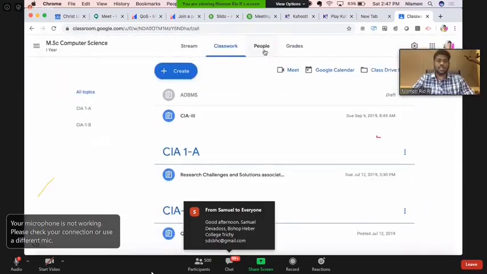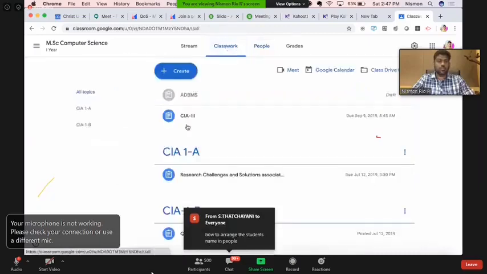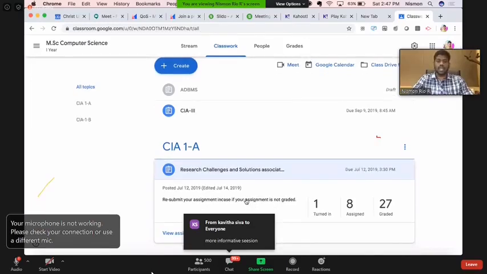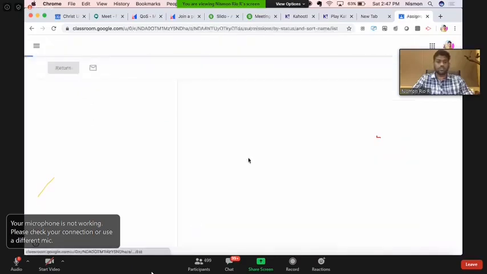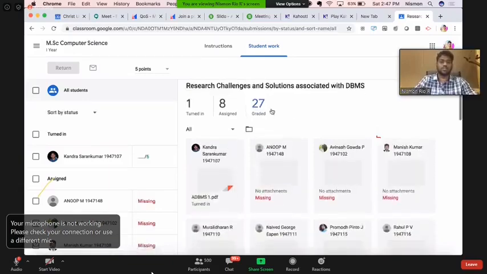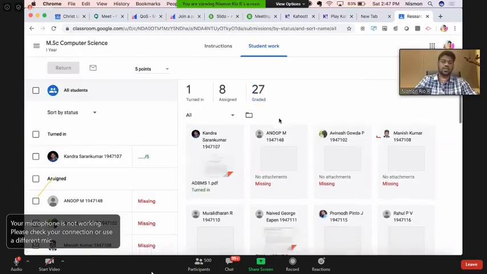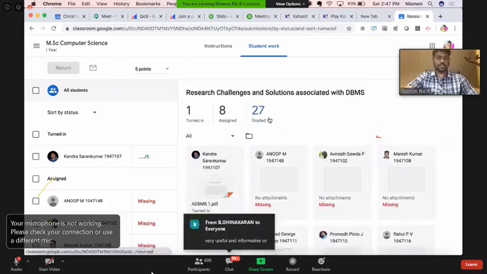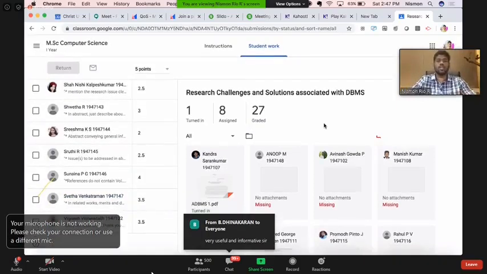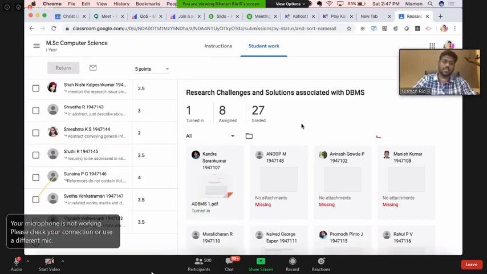Once the students have submitted their assignment, you will be able to see whether they have submitted it or not. For example, in this classroom, I have 8 students. Sorry, actually there are 51 students in this classroom. I have given a reassignment to these particular students because they are not meeting my criteria, whatever I included in this assignment topic.